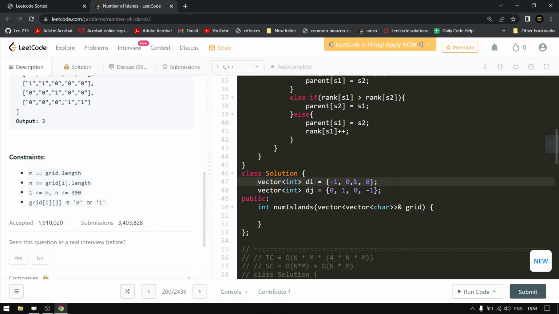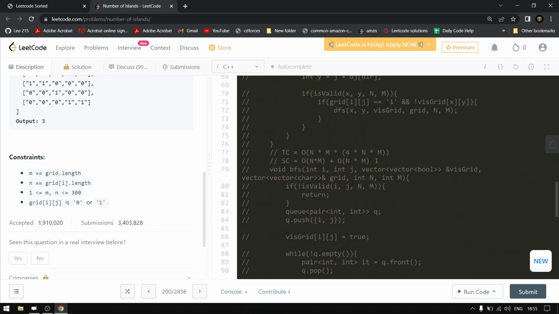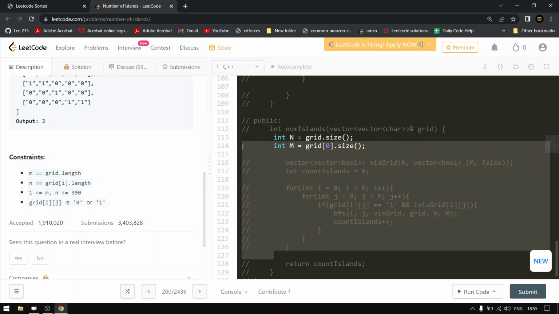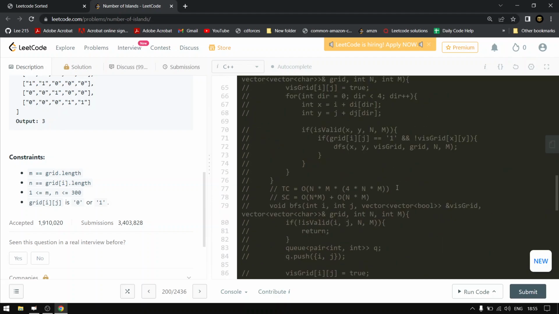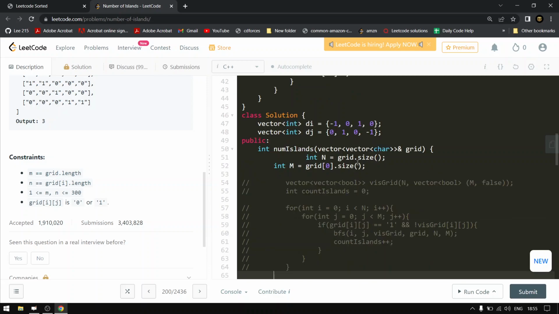This will tell the directions for moving up, right, down and left. Let me use the previous n and m, so I will use the previous code here.